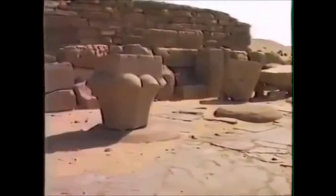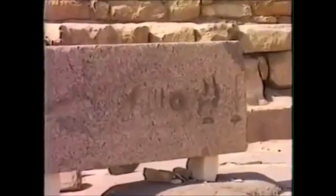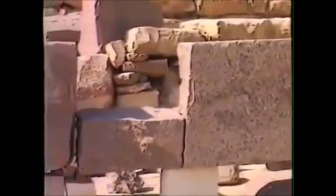Now, how did they cut those stones right there? Is that sandstone? Well, there's no telling. Those are made out of red granite. Jeez. It's hard to tell how they did it. And we have just those little copper tools and 100 little slaves.